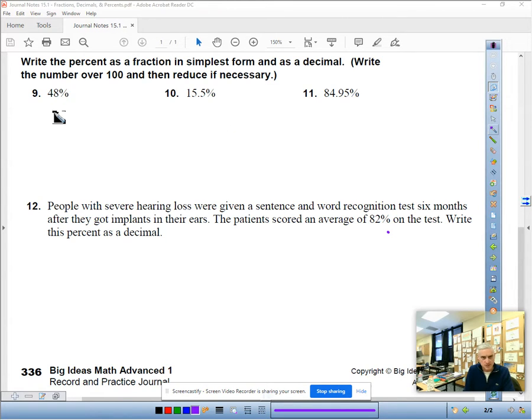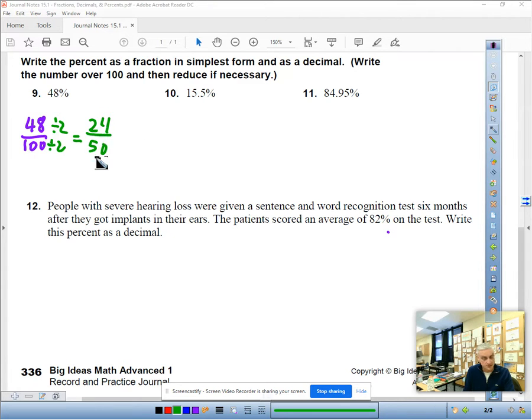So when I have 48%, that as a fraction would be 48 100ths, so 48 to 100. Think if you shot 48% in a basketball game, if you shot 100 shots, you would be making 48 out of the 100. Now, we can reduce this. I know they're both even, divide them by 2. Half of 48 is 24. Half of 100 is 50.